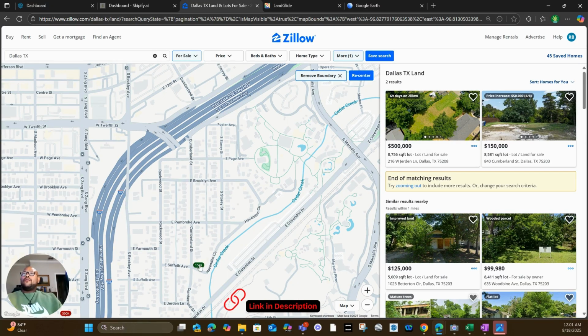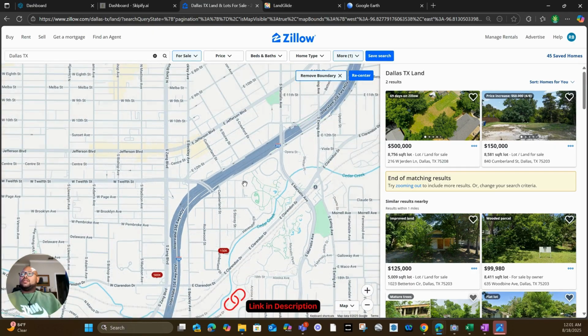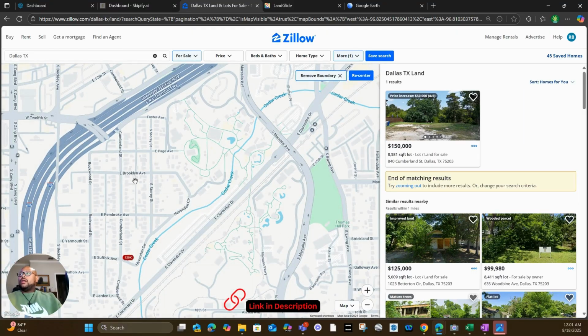So what I look at first is I want to be in the same geo map, the same geo area, right? I don't really want to cross the highway. I really don't want to get out of this radius right here because, in Dallas County especially, prices change based off of zip codes. And so you could go from the cut to a really affluent neighborhood just by hopping over a highway. So we want to stay in our area. I will say 75203 has been popping for years. So definitely a hot commodity.